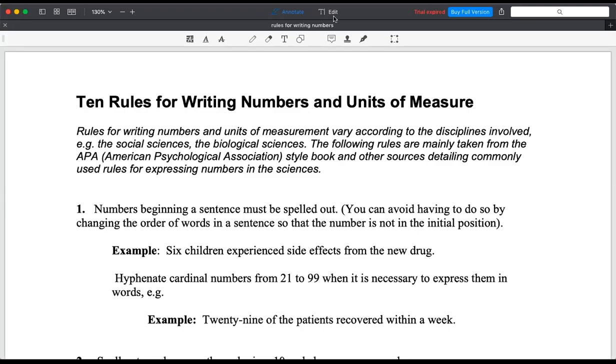So these are the rules for writing numbers and units of measurement in professional or business writing, specifically for test preparation courses and so on. We need to have these specific rules for writing. If you have any questions, you are more than welcome to write them down in the chat box.